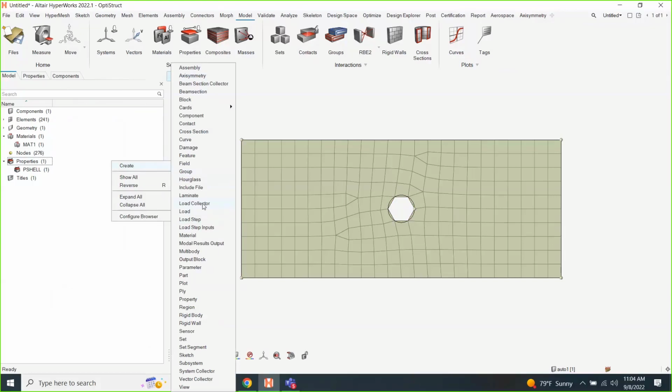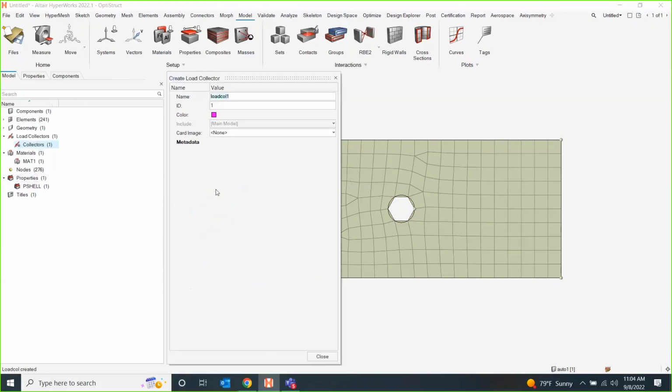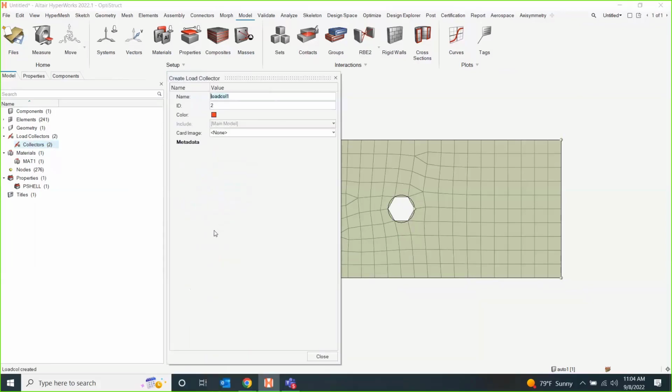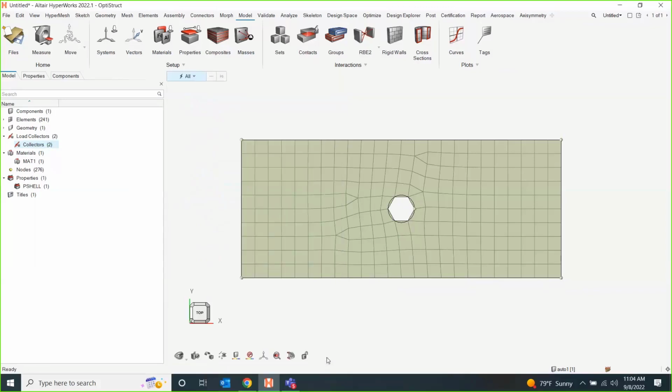We do need some kind of loads and boundary conditions on this, because in order to do buckling, we would hope that the part just doesn't buckle sitting still, but I suppose it could. But we need some single point constraints, or we need something to constrain it. We also need a load collector in order to apply a load. I'm just going to name these as such, and I'll come back and fill them in.